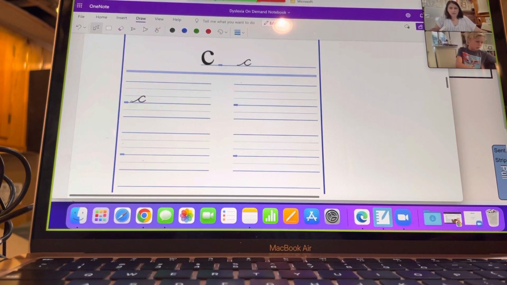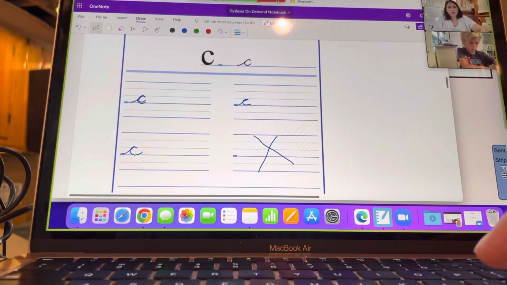So, as usual, I want you to name and trace the letter. Curve under, over, stop, pull back, down, around, release. C. C. Yep. Go ahead and name and make a copy next to it. C. And then go below, name and make a copy. C. Good. Now I want you to cross out that last blank. You know why? Because the sound is sometimes spelled with the letter C, but that's not the most common one. It's an irregular spelling. The most regular way to make this sound is with the letter S. So we're not going to practice writing a letter C when we hear this sound, okay?